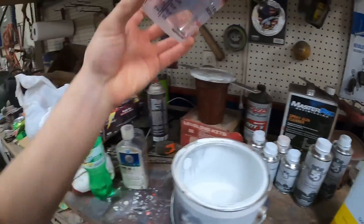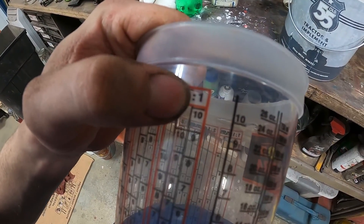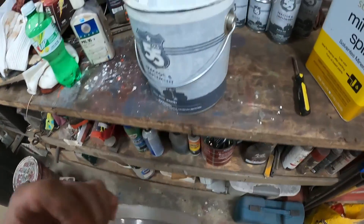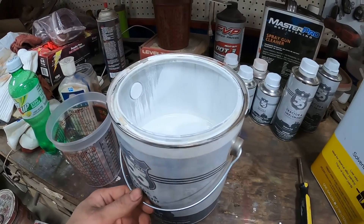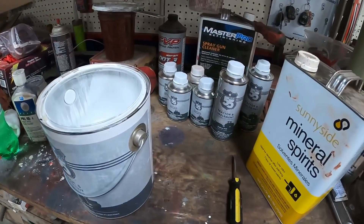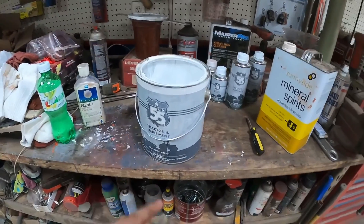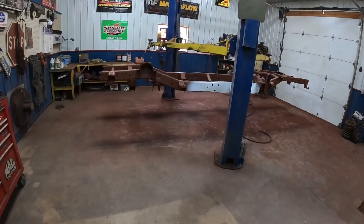Here's a mixing cup for reference — instead of getting this much, I'll be getting a little more each time. So that brings me back up to about half a gallon's worth. I'm really hoping I'll have just enough, so I'm getting to mixing and you'll see a time-lapse of getting this painted.